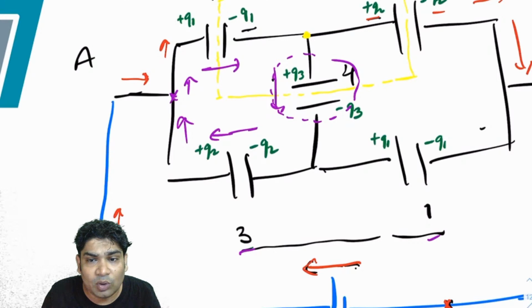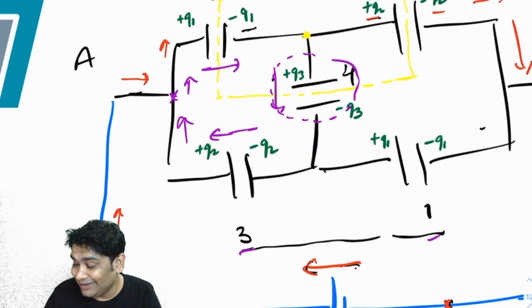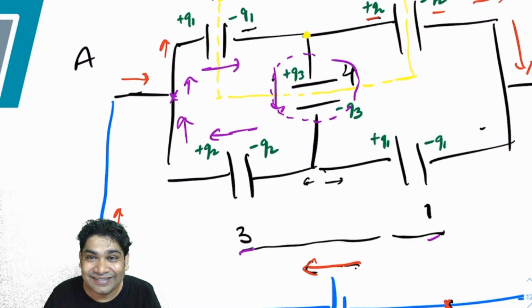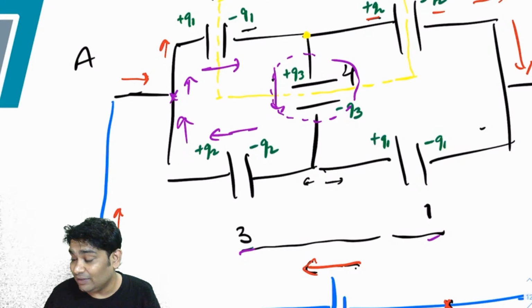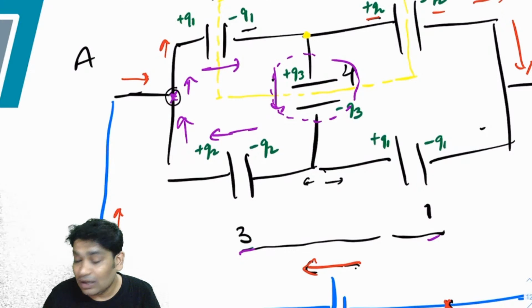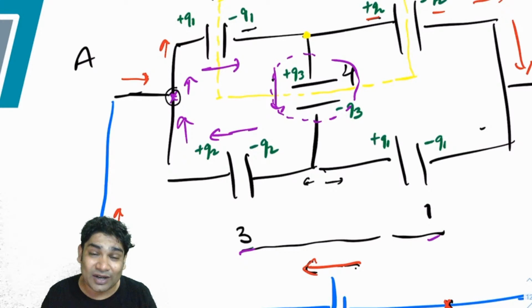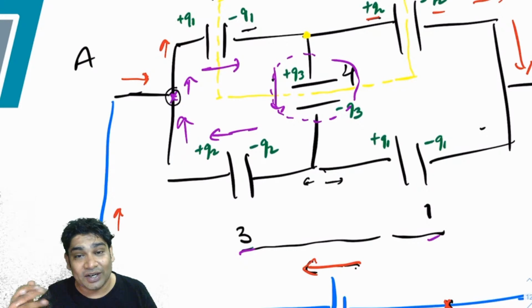Why don't we go right down? After down, you're saying. After here, you're saying why I went here and not here. Okay. So obviously the point is I need to cover a loop. Since I started from here, I wanted to come back here. And I wanted to take the shortest path so that I have a smallish equation. That is just to make things easier. Okay, so that's why I wanted to take a small loop.